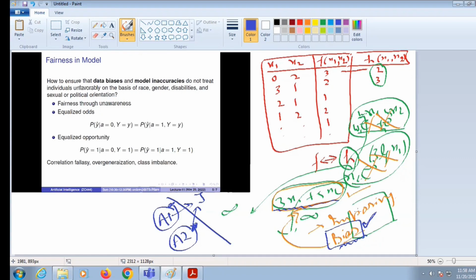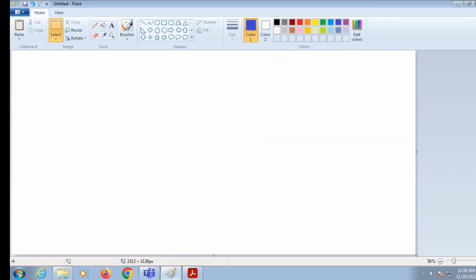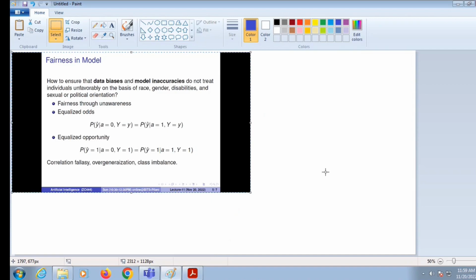In machine learning, bias is a very important thing. It should be there. But if I add this bias to the data, it becomes a bad thing. Now the data is biased. When data is biased, it becomes a wrong thing. Everything was good, but when the data is biased, it becomes a bad thing. Why?